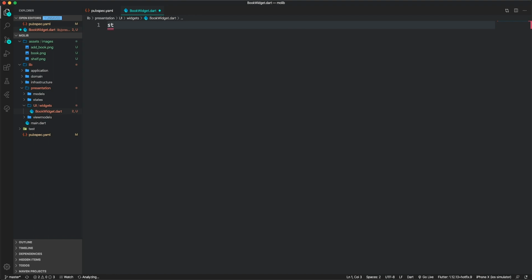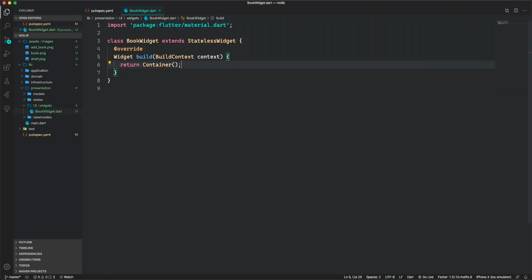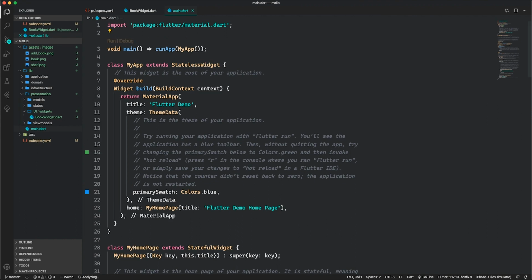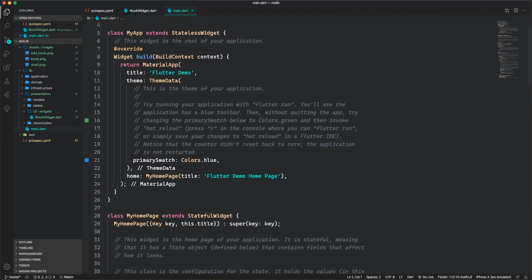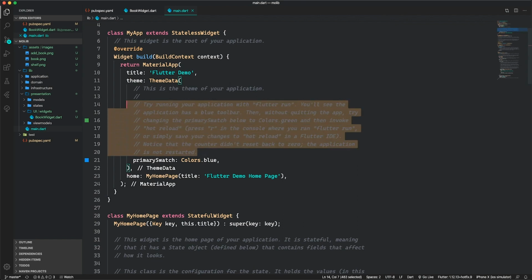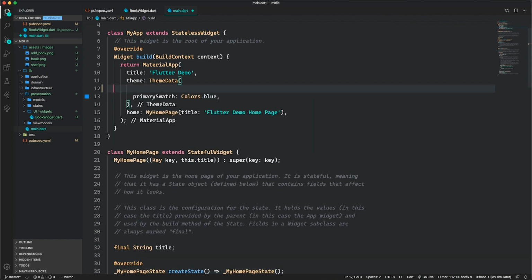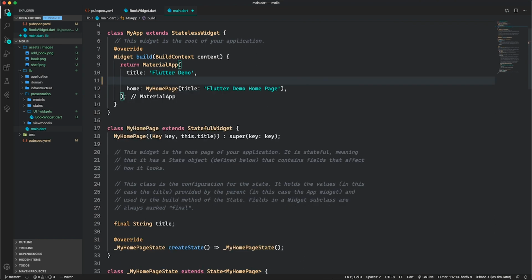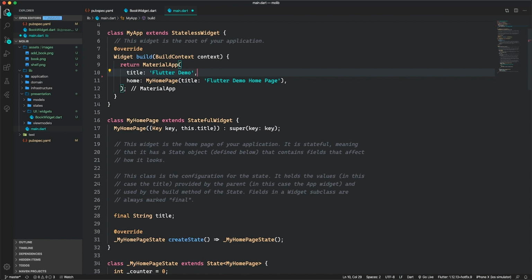So I'll scaffold it out. In order for us to see what we are creating, I'm just going to go inside my main and get rid of all of these comments quickly. I don't really need a theme. And for a home page, for now I'm just going to say book widget.